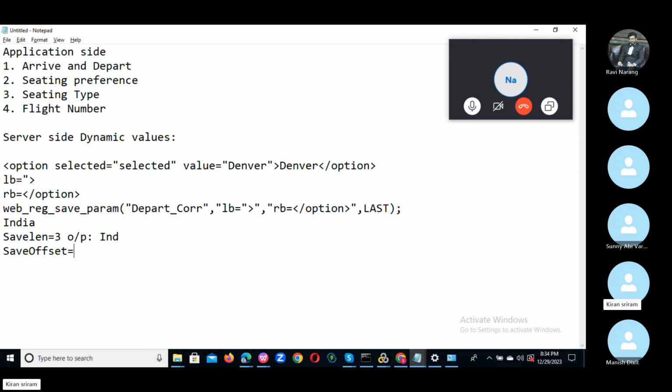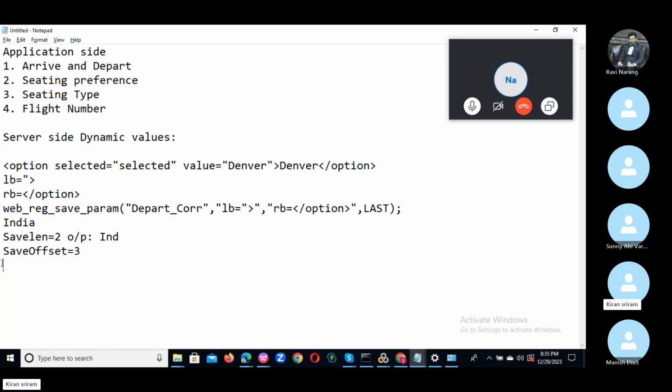Assume IA is my requirement. How many characters do I want to skip? 3 characters. And how many characters do I want to capture? 2. Then save length also we need to change to 2. Because how many characters you want to capture is the save length, and skip is the save offset.